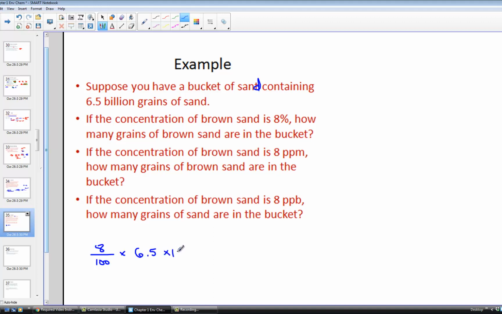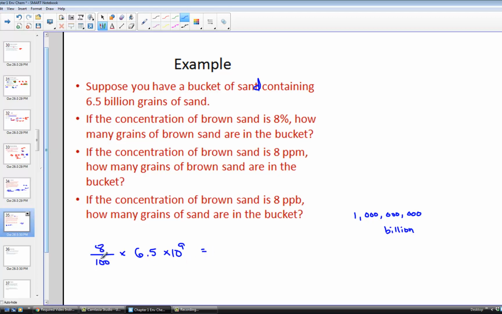And I'm going to write billion as being 10 raised to the 9th power. And that, again, scientific notation, we're practicing that this unit as well, but it's 1 with 9 zeros after it. That's a billion. So when I write billion, I can write that in scientific notation by going 10 raised to the 9th power. That literally means 9 zeros.